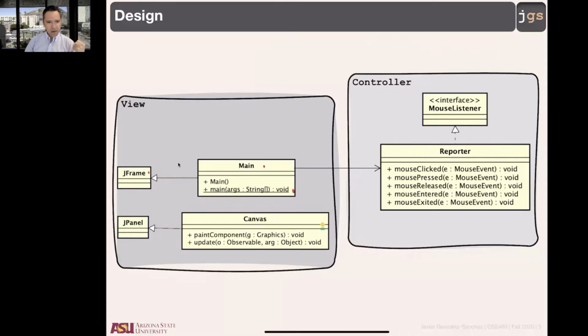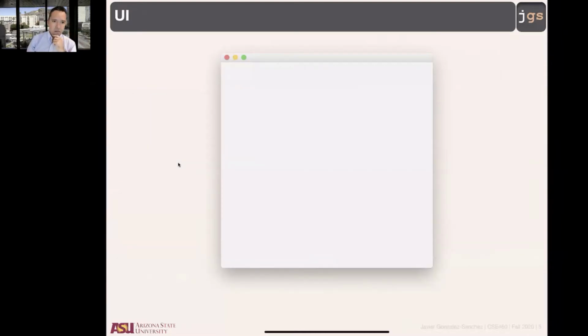In particular, I am going to ask you to add a canvas. A canvas, that is going to be the name of the class, but that one is a panel. You're going to have this, a frame with a big canvas using the full screen.